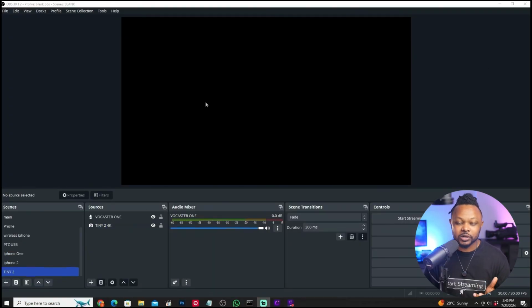The first thing, we want to make sure we have OBS open. So right now I have OBS open, and the next thing, we're gonna get a few IP addresses that we're gonna need for this operation. The first IP address, you need to get your actual IP address, the IP address of the computer of the person who's gonna be receiving the feed from the talent.